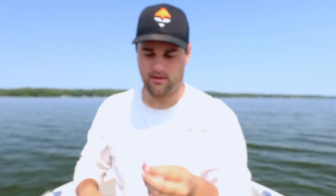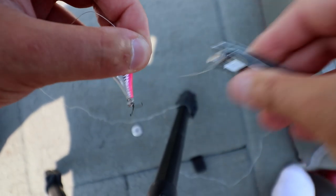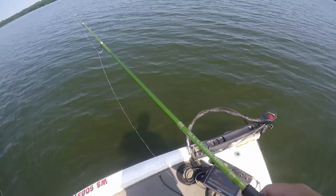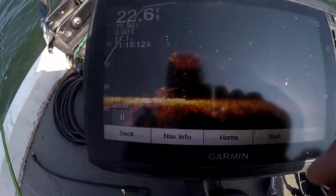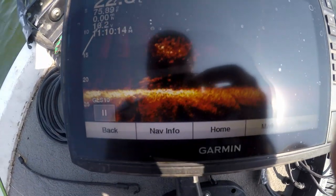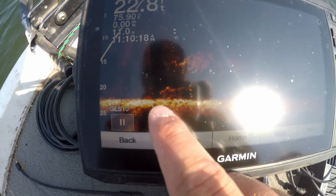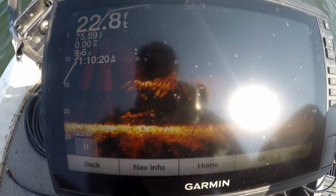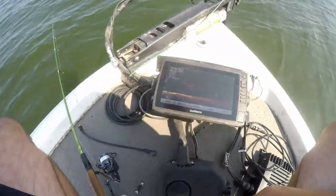So let's drop it down. I'm gonna show you a little bit on the live scope what I'm seeing. There are a ton of fish. And I got a question for you about fish population. We'll get into that. So as you can see, there's a giant pile of fish right there. Absolute pile of fish right above this little brush pile. And there are a ton of them. Yeah, I mean a ton of fish.